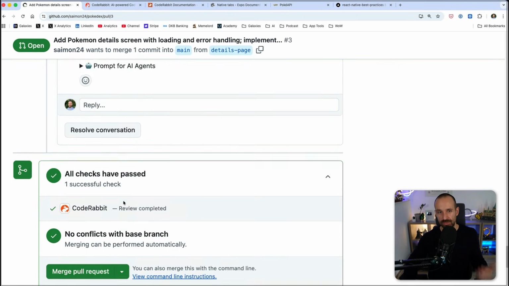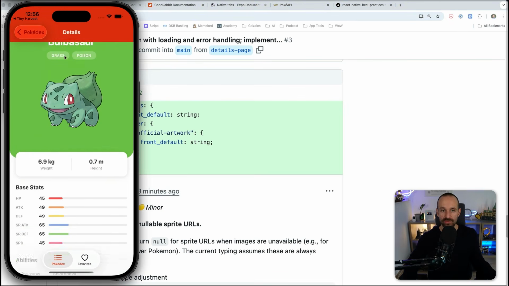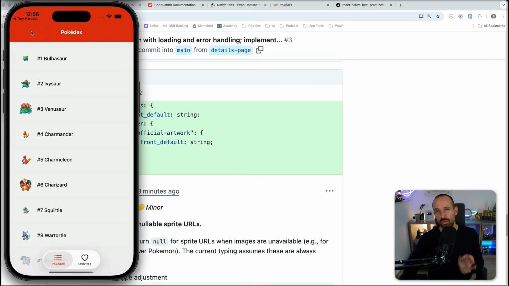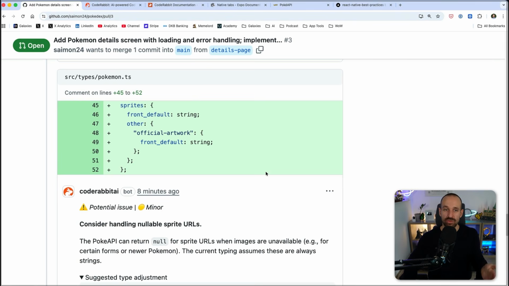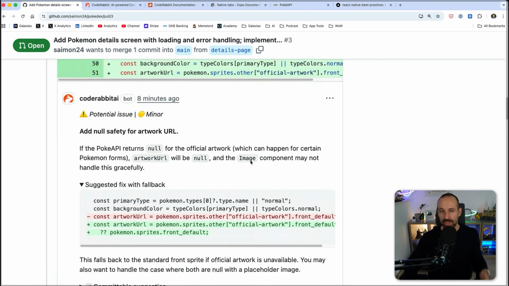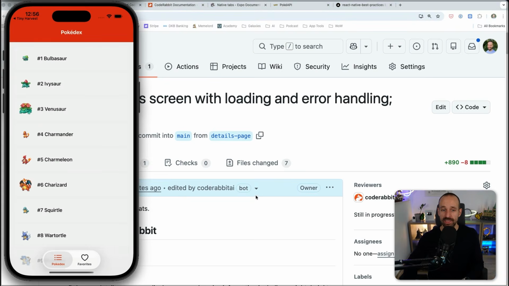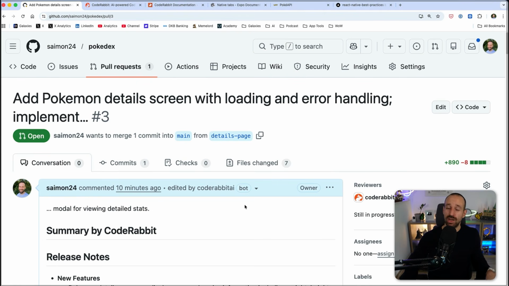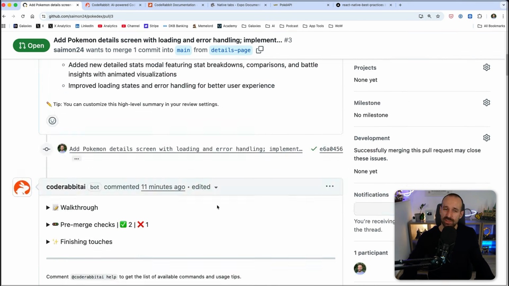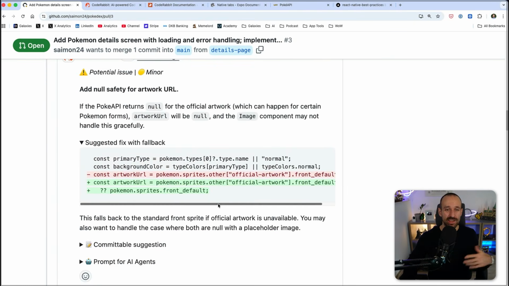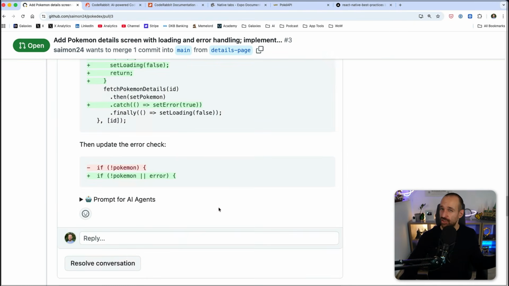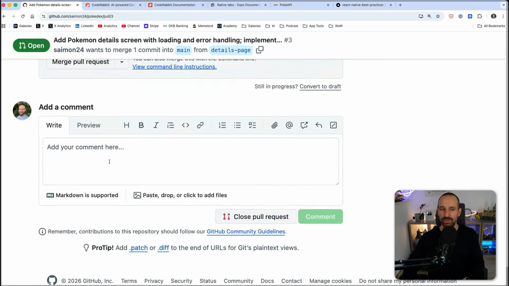So especially if you're a beginner, the code we have looks great, it works great, but there are always edge cases. And CodeRabbit is really great at pointing out these edge cases and potential issues that can come up in your application. And it just makes your code a lot better, as well as helping you, especially if you're a new developer, junior developer, or if you work on your own, you don't really have a lot of colleagues with experience.